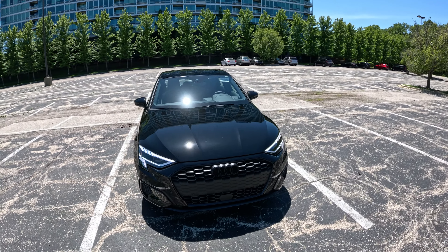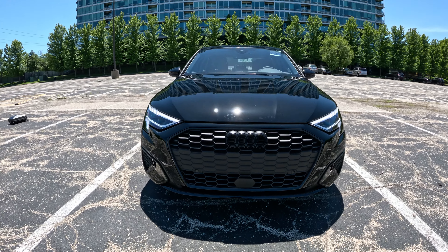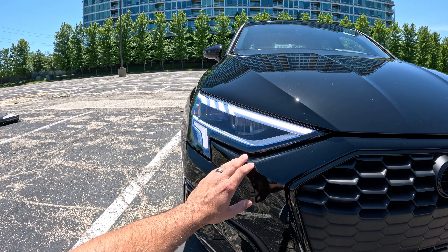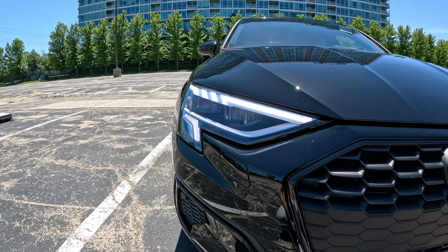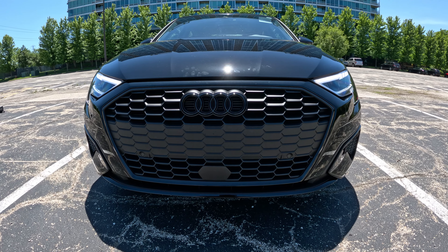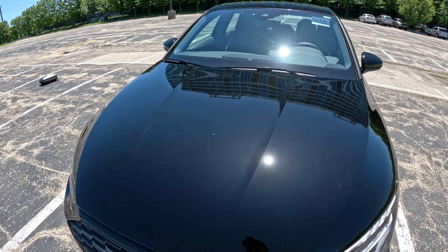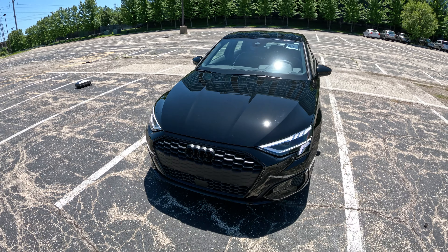Take a look at the front of this car — it looks super menacing. I really like these Audi headlights; they have a cutout right here which makes them look super aggressive. You also get this design element here, and take a look at this massive front grille that looks super nice. The hood also has lines giving the car a more aggressive look — I think that looks really sharp.